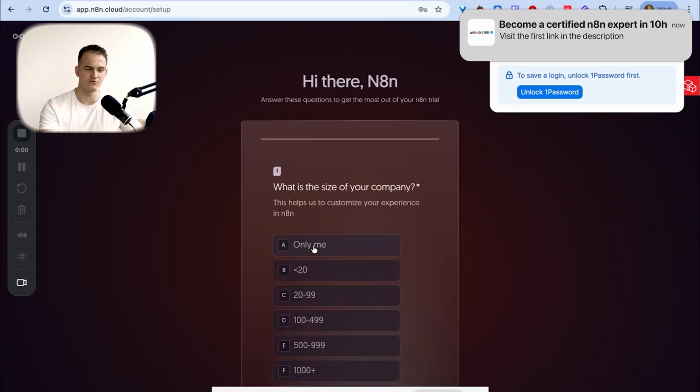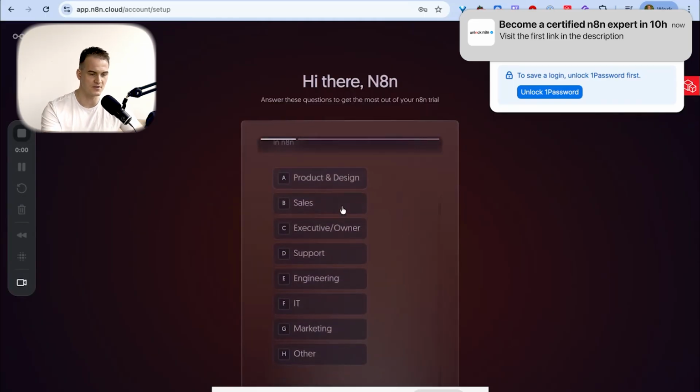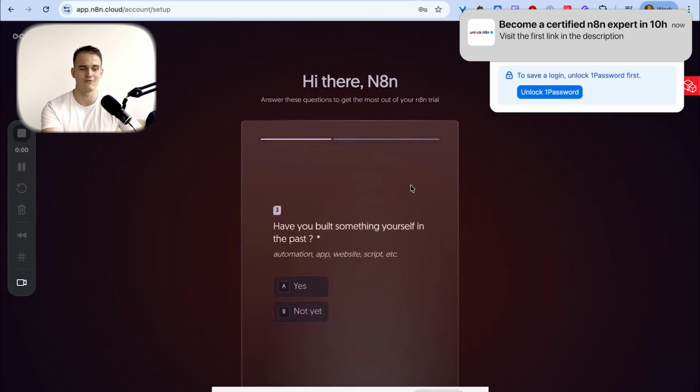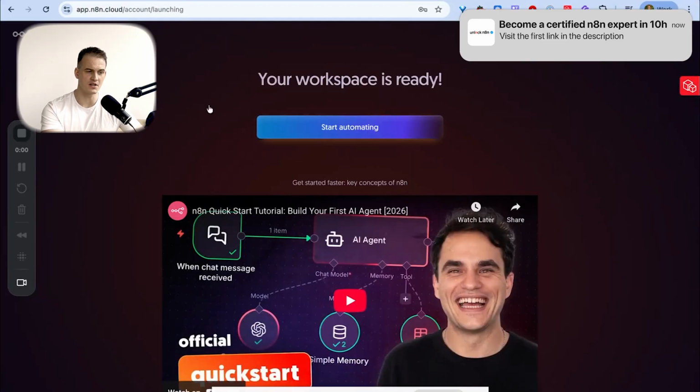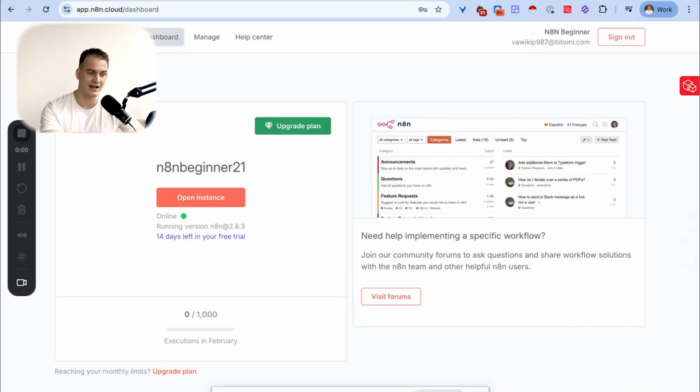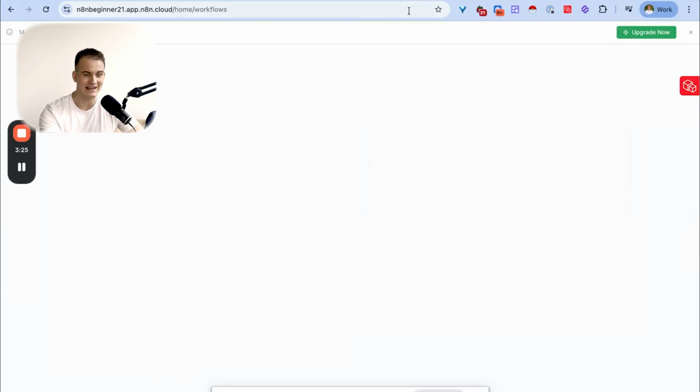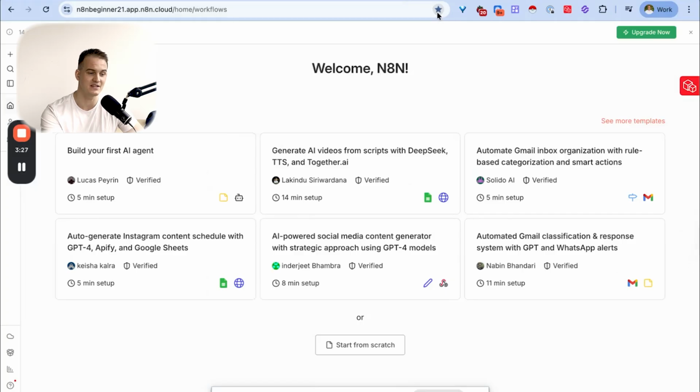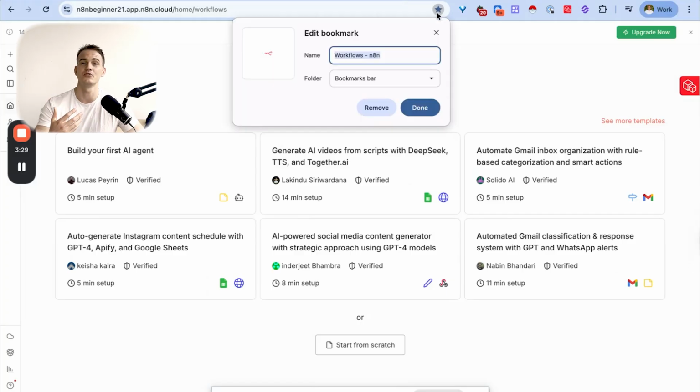We'll ask you a bunch of random onboarding questions, and for the purpose of these ones, I'm just going to tick super random answers. It will also give you an onboarding tutorial, but for the time being, I'm going to click on the n8n icon in the top left hand corner. We should be able to see our dashboard. In order for us to access our actual n8n account, we will always need to click on open instance. So let's just click into that over here, and we can now bookmark this page so we remember that this is where we go next time whenever we want to set up any sort of n8n automations.